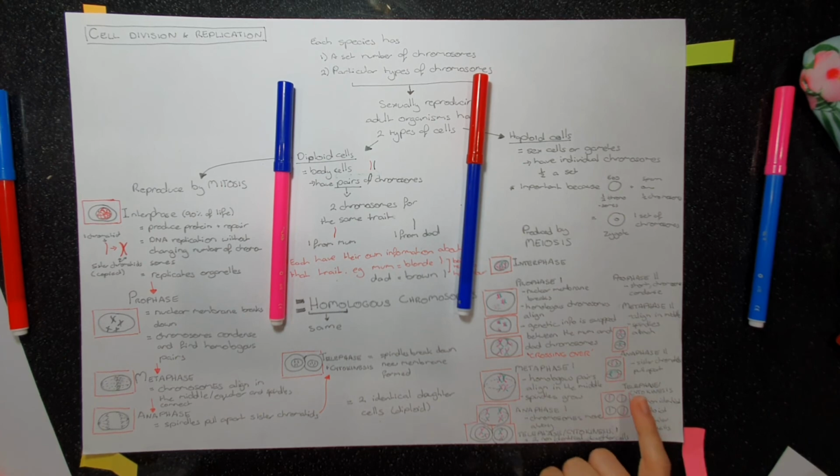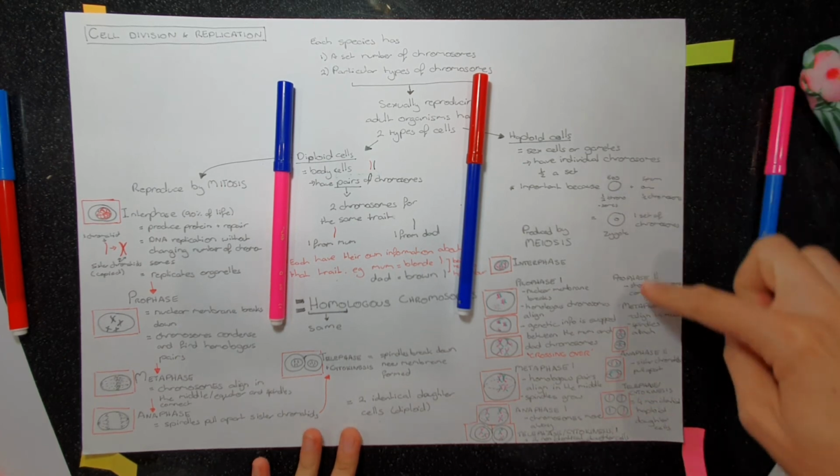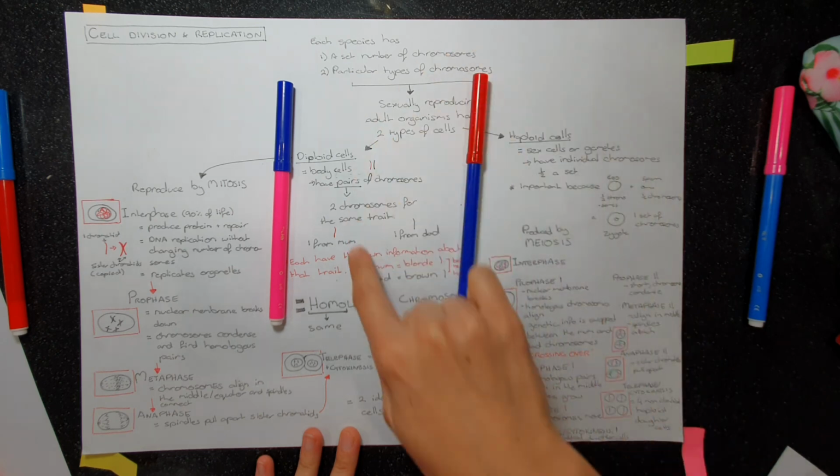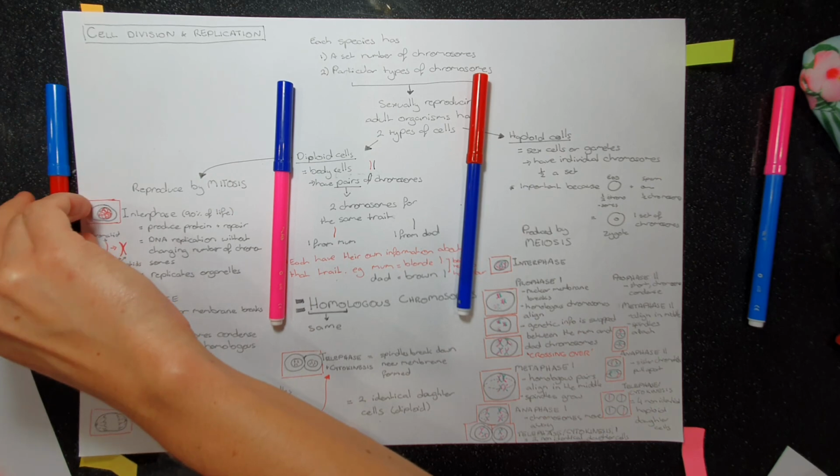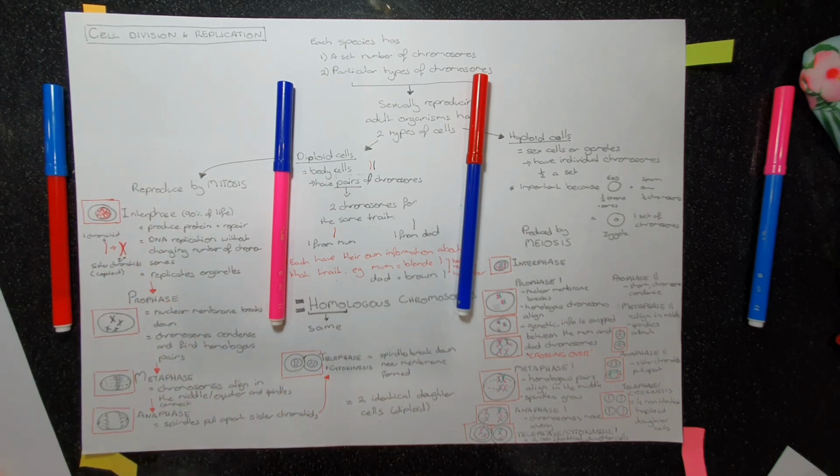Then we go through the process of telophase and cytokinesis, where this one here is now its own cell. This one here is now its own cell, and its own cell. So we can see now that we have created 4 daughter cells. None of them are identical, so they've all got variation. And we can also see that these guys do not have the full set of chromosomes. So we're down to 23 individual chromosomes in each cell.